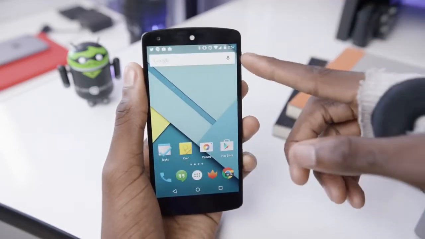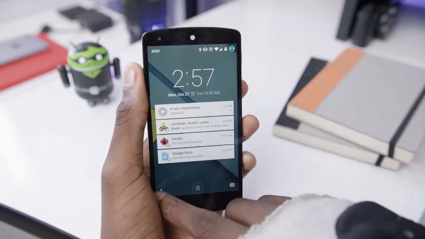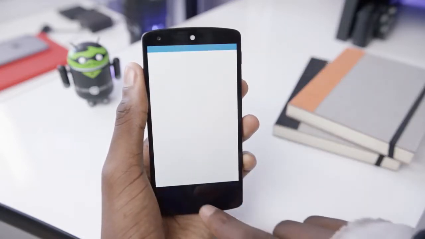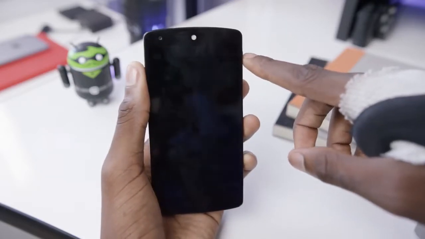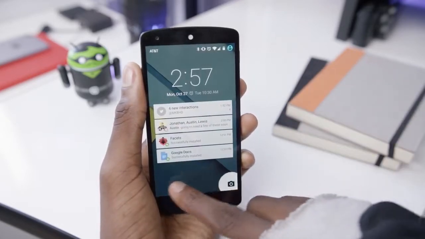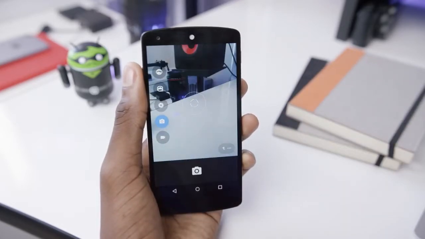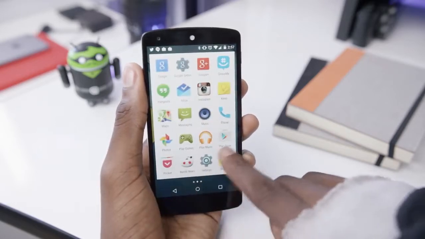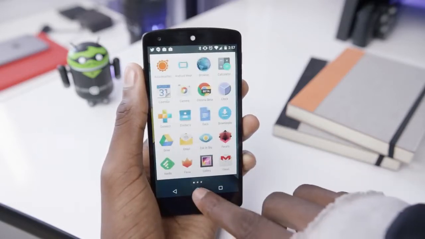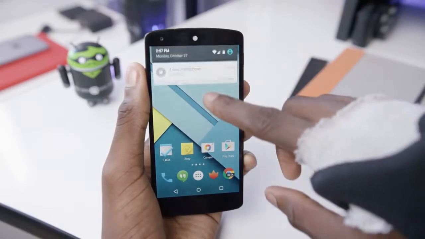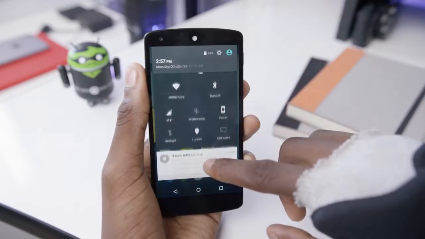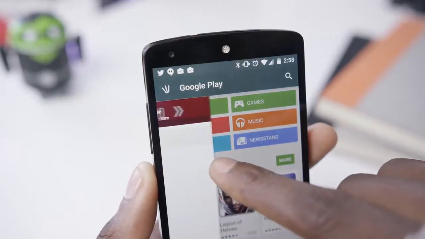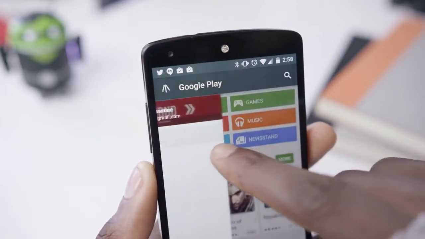So the straight up unlock screen here, or just unlocking into the dialer, will give you an animation, or unlocking into the camera, and you can see the animation shows what you're doing isn't just popping out of nowhere, it's coming from somewhere. And same with the new app drawer, it springs to life out of that button instead of fading in out of nowhere like before. And you'll see a lot more transitions and animations all over the place in Lollipop just like this, so it keeps with the whole theme, and I would actually consider that a feature.